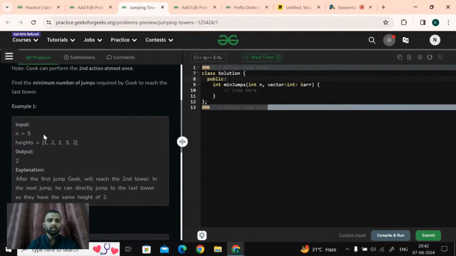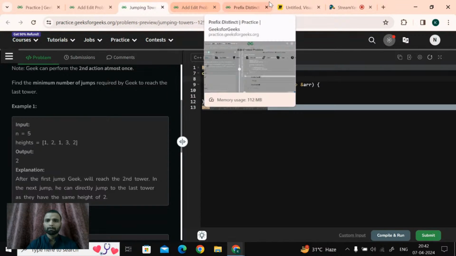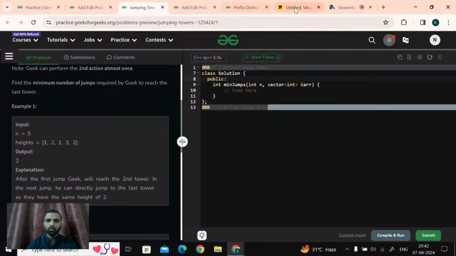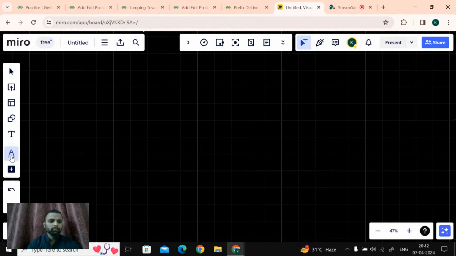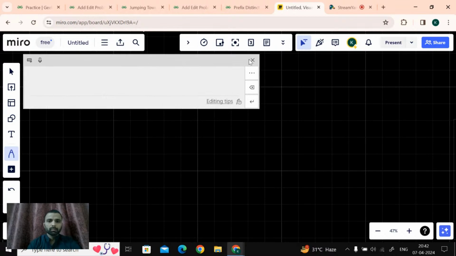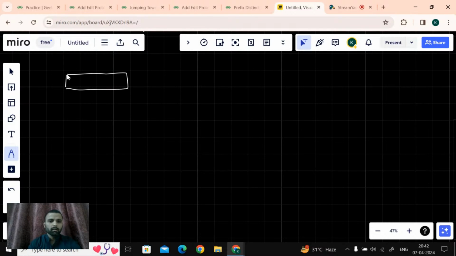Okay, so let's first run the first case to see how we can solve it. Let's take the first example, 1 2 1 3 2. Now we are at this index, and our destination is this one.